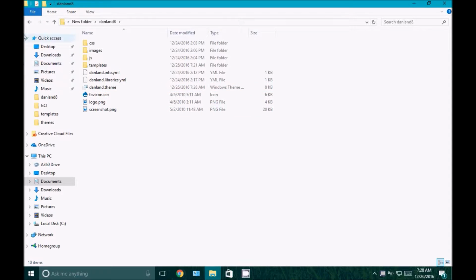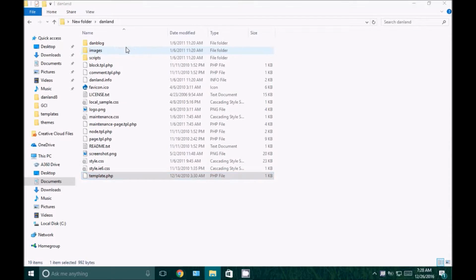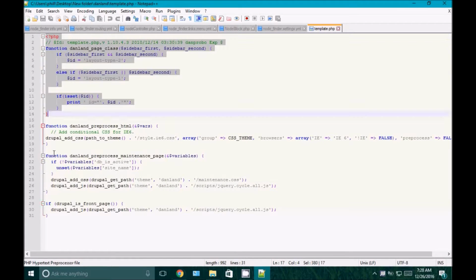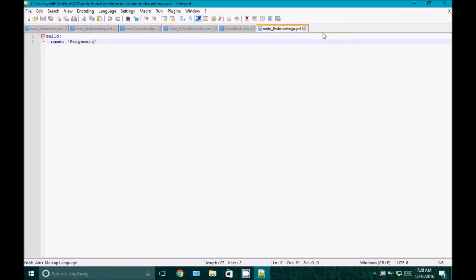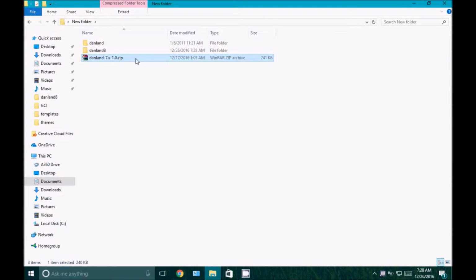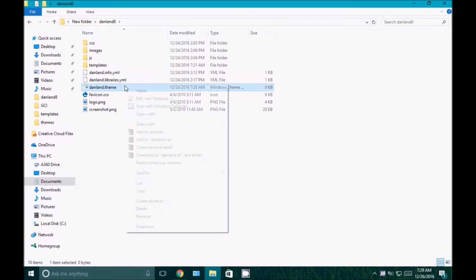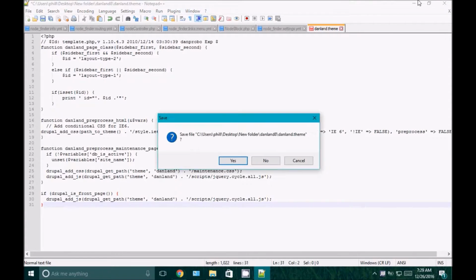Now after we've created our .theme file, we can go to our old Drupal module, copy the old code, and paste it inside of the new Drupal .theme file.